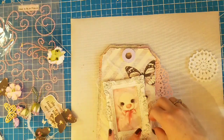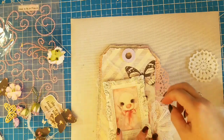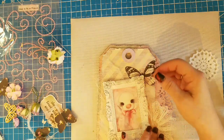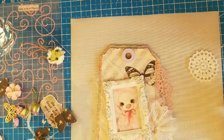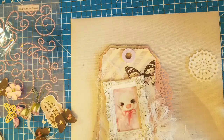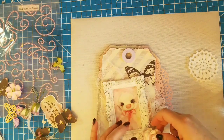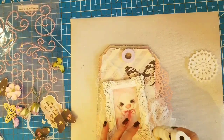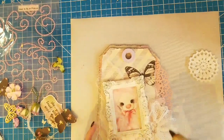I think we'll do without the doily. I'm going to see. Yeah, I think that's going to work. So I'm going to put some hot glue right there just to kind of set that cheesecloth down. And I'll be right back.